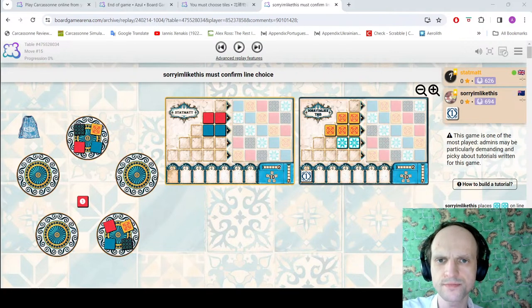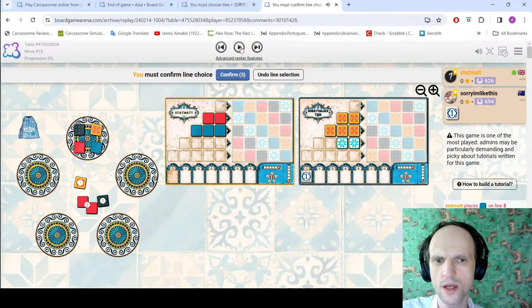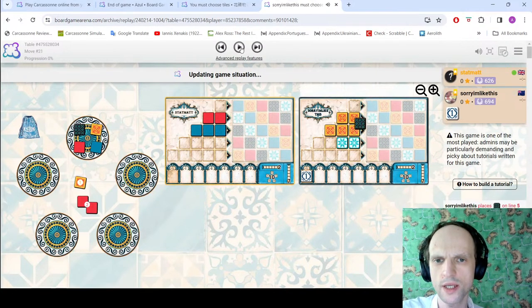Well, anyway, you chose to take one blue indeed. Your opponent now takes a black.